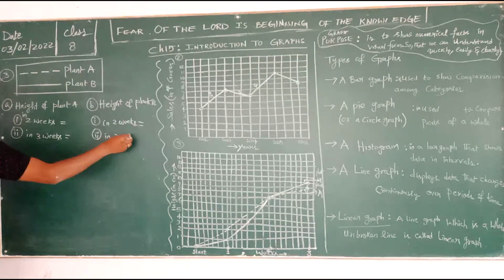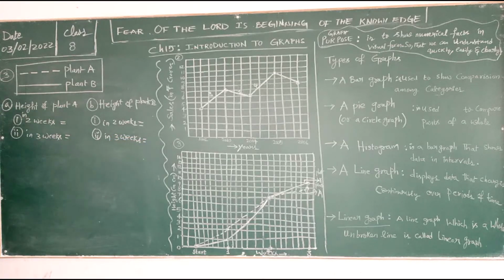Now tell me, by using the diagram, can you tell the height of plant A in 2 weeks? Plant A is nothing but the dotted line. In 2 weeks, what is the height? So who has written? Okay, already written here. Dimple wrote 7 centimeters. Prince wrote 7 centimeters. River wrote 7 centimeters. Yashoda wrote 7 centimeters. Shreya Solanki, okay, next one you are writing. Okay, Prince, if you are facing that issue, kindly refresh it.